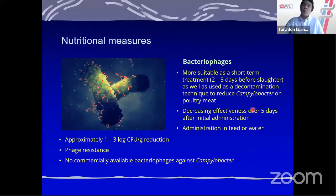So that's why they recommend using bacteriophage for just a few days. Also, you can use it as a decontamination technique to reduce Campylobacter contamination on poultry meat, not just in the intestinal tract of the chickens. There are some studies that reduce Campylobacter on chicken meat by using bacteriophage as well, okay?